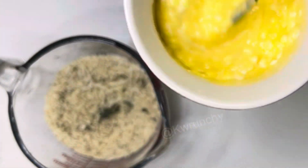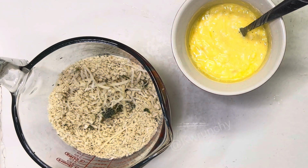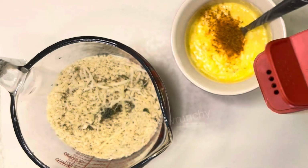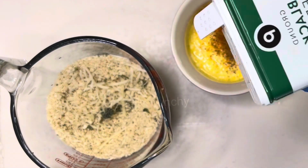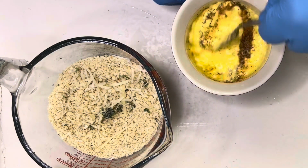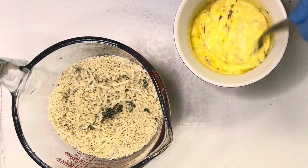Keep mixing. That's why I'm letting you see me mixing. Don't slack on that. Add you some Old Bay. Big key. Some black pepper. Because remember, this is the egg mix for the salmon.